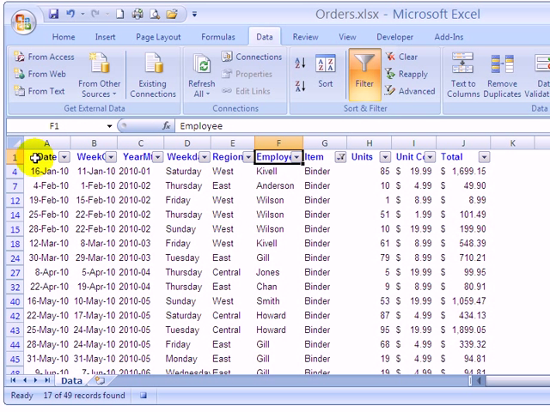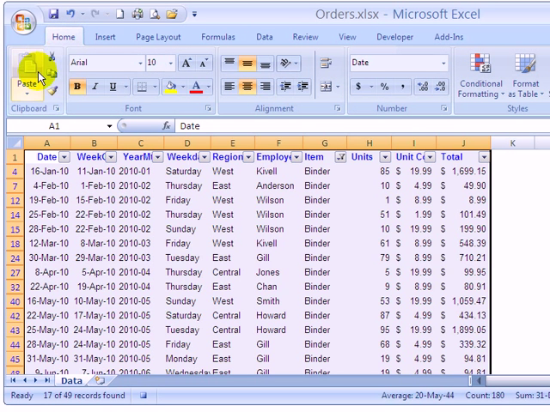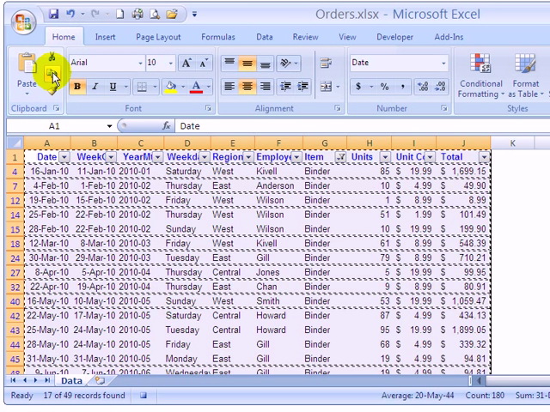And now that I have the orders selected, I'll select the entire region of cells here. With the keyboard, I pressed Control and Shift and the number 8, which is pressing an asterisk, and that selects the entire region. And now on the Home tab, I'm going to copy those cells. So we opened the file, filtered and copied.